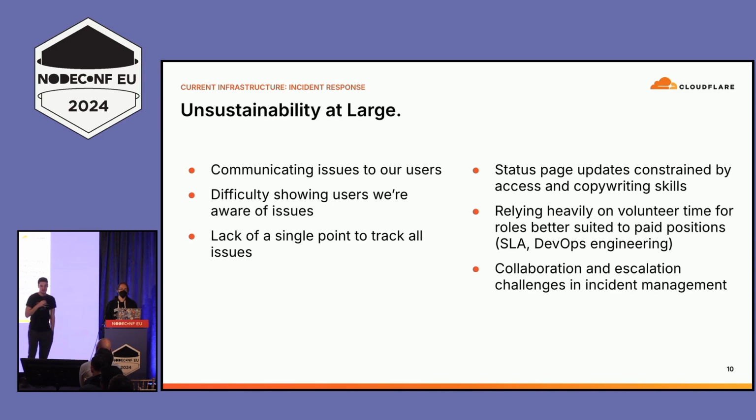The main reason is, well, we have a lot of issues communicating this to our users, like how can we reliably, as an open source project, tell all our users, hey, we're right now facing this issue. Often what happens when Node.js.org is down or having issues, well, users will spam our different repositories with issues, hey, Node.js.org is down. And, well, we know it's down, but how do you communicate it to the user? It's very difficult to make the user aware because even if we pin a comment or pin an issue somewhere, people will just not realize that this is a person from the Node project or someone already is working on this. And doing status page updates, well, not everyone has copywriting skills, and making commentary that is succinct and very easy for people to follow.